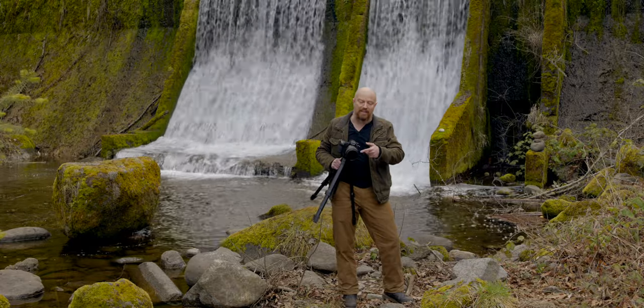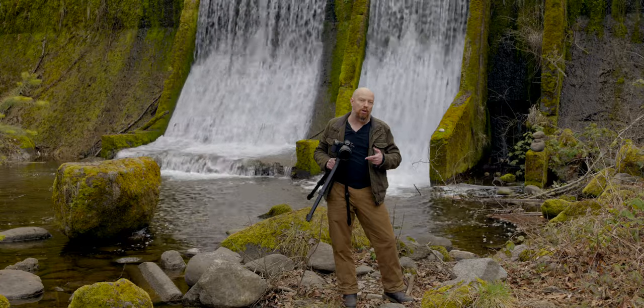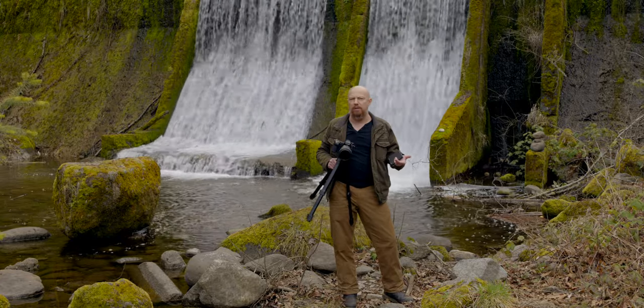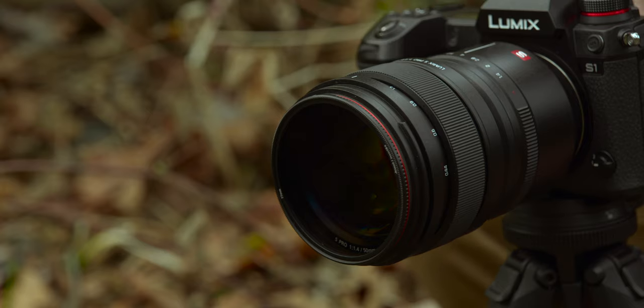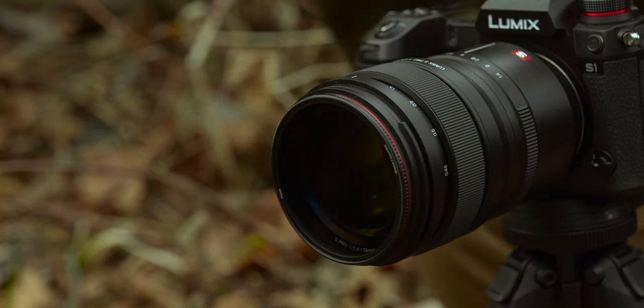I like how it has a magnetic snap-on lens cap as well. Most of the time when you put a filter on your camera, your lens cap no longer fits and you're left holding the bag of what are you supposed to do with this. So the fact that it comes with its own magnetic lens cap is absolutely fantastic. That is something I really, really like.